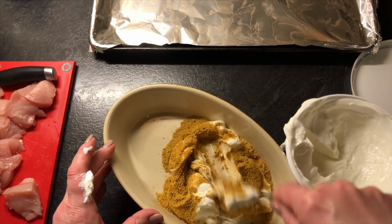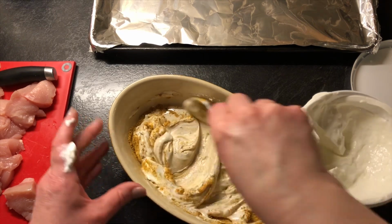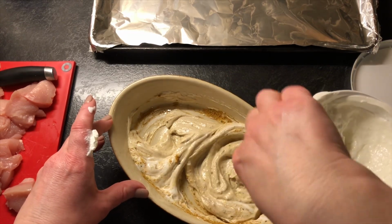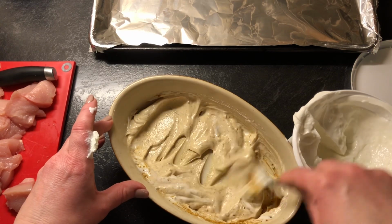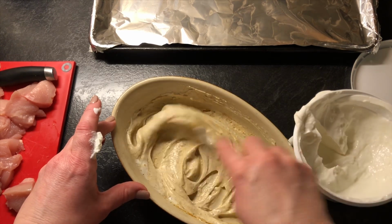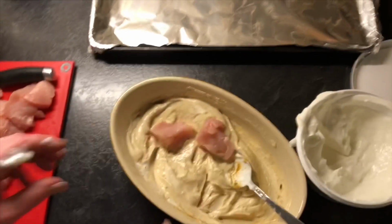and mix around. You can put lemon juice in at this time as well if you want to, just to add a little bit of acidity, but I don't have any in at this precise moment in time, so we're going to do it the quick version. So any curry spices will do. This particular one's actually a korma, but it still gives the tikka type cooking method. Whoops. Oh, just banged the video.